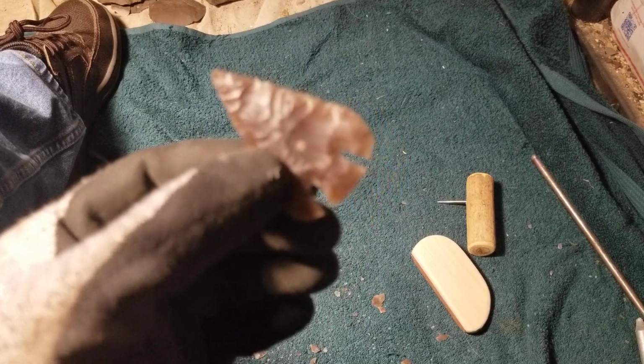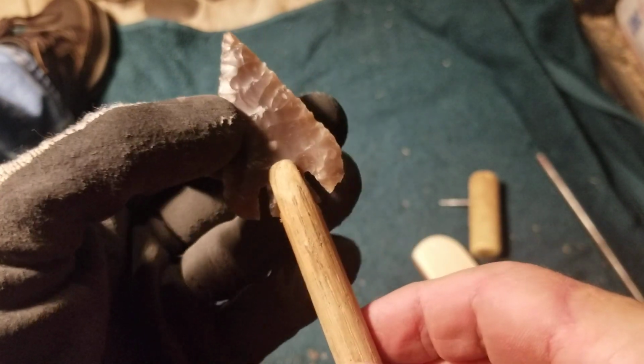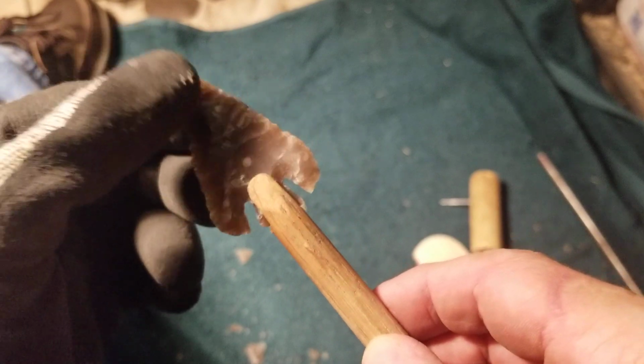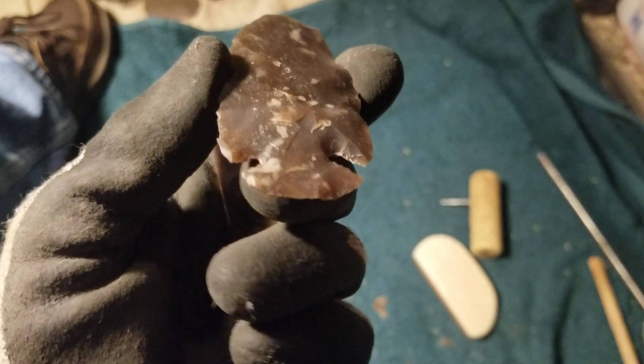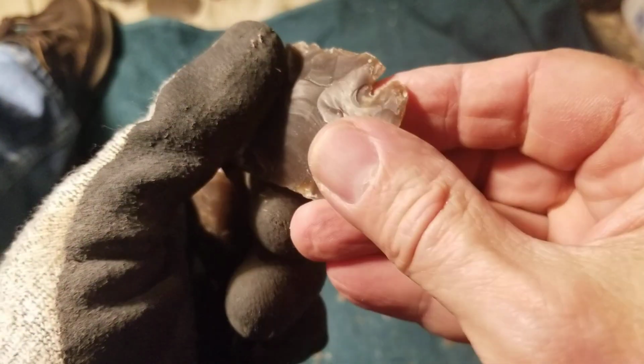Gotta be thin, that's the whole thing. If you can get your preforms thin enough, you can notch almost anything. But even if you have thick preforms, you can still do the notching with some preparation beforehand. It's just going to require more pressure, more strength, but you can notch.